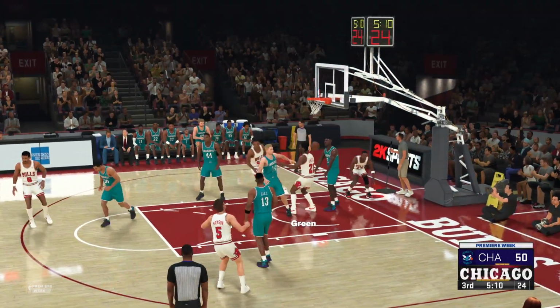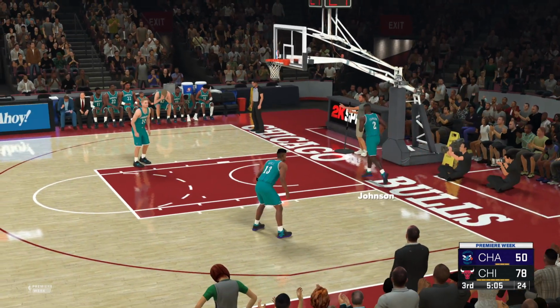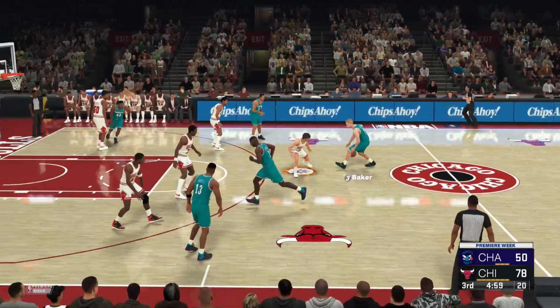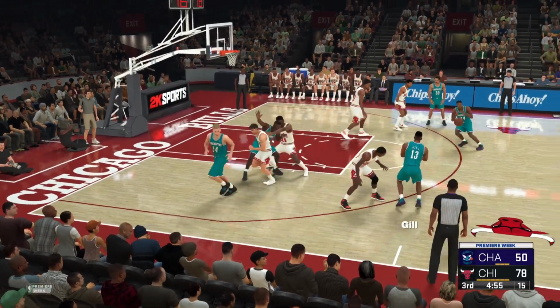Green inside, and Green slams it in. Nothing soft about the putback there. And why chance it, right? Take the dunk if you've got it. And that's his MO, be physical, get in position for the putback and throw it down. The defense has got to know that's what he's looking to do. Jordan against Gill.